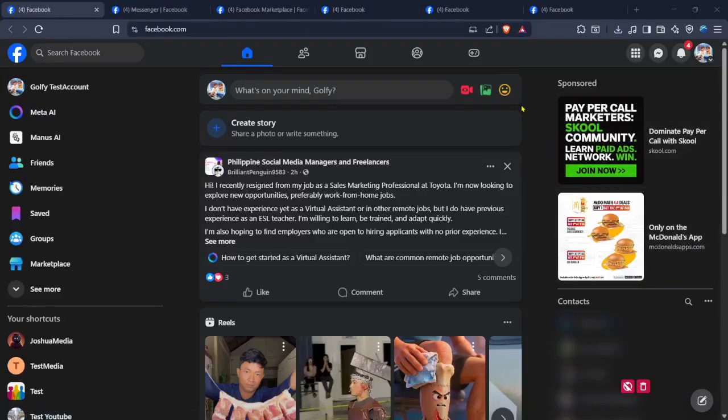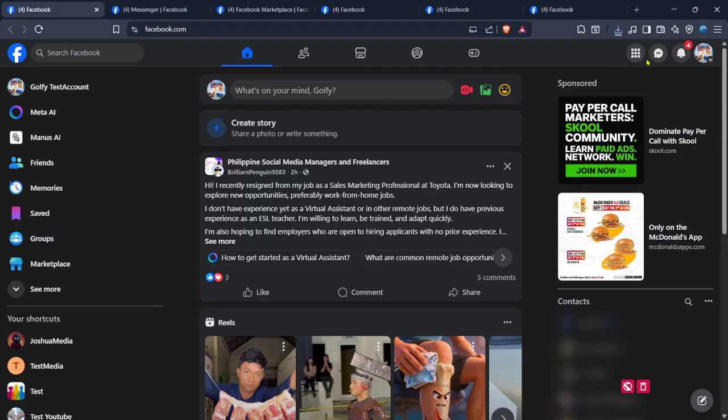In today's video, I'm going to teach you how to delete a message on Facebook Marketplace. Alright, so I'm starting by going to Facebook, and once the page loads, I'm making sure I'm on my main account home screen where I can see the navigation options and icons at the top. From here, I'm looking toward the top section of the page where the messaging tools are located.